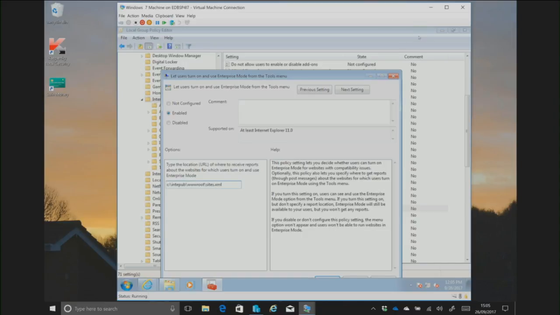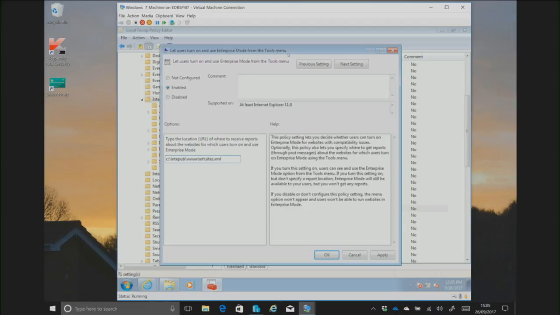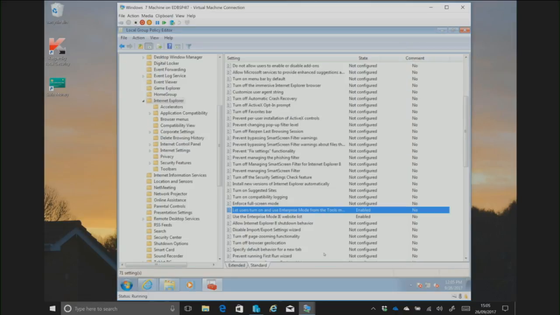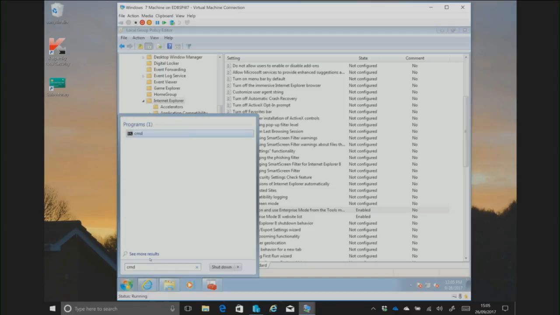If this fails, I have one I prepared earlier, which is really useful. Apply and OK, and then we need to do another GP update force.